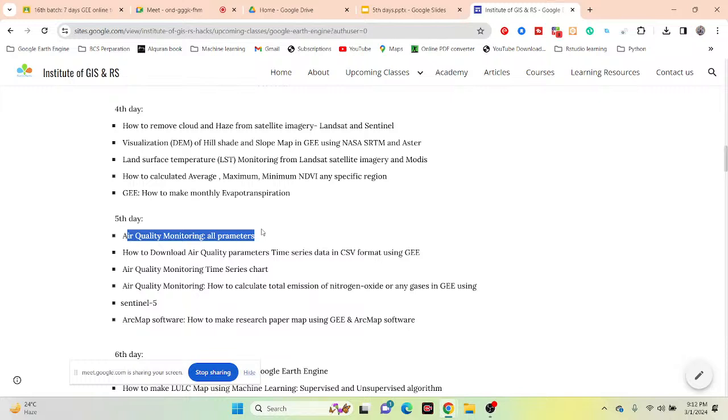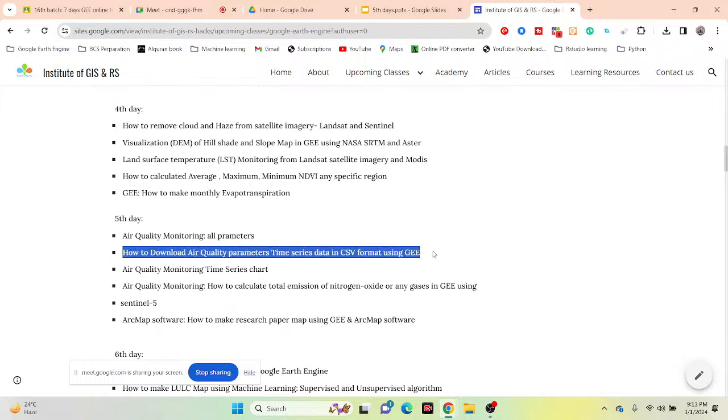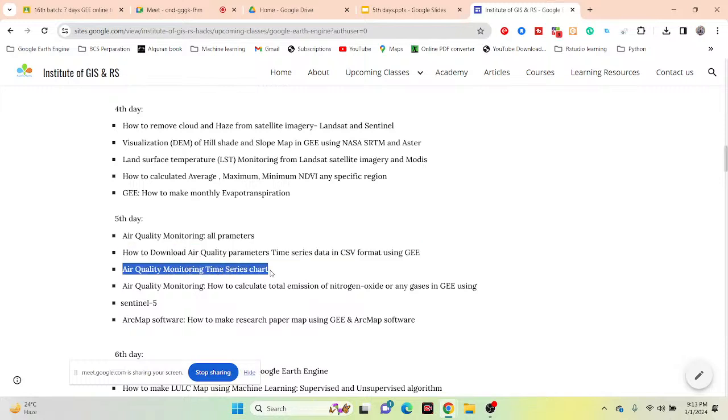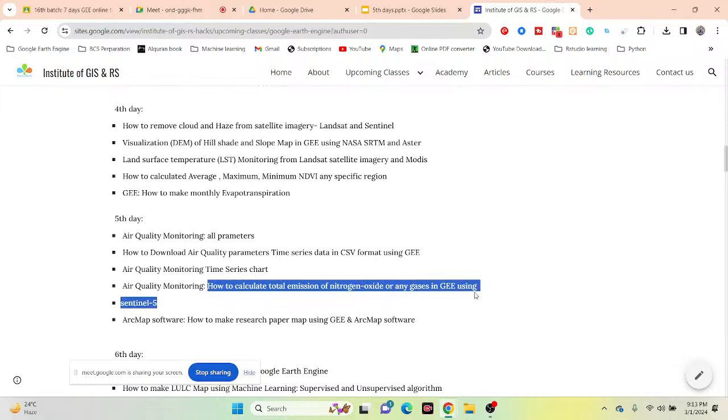I will also discuss how to download the air quality parameters time series data in CSV format using the Google Earth Engine platform. We will download the data in CSV file format and use it, as well as make the air quality monitoring time series chart, and calculate the total emission of nitrogen dioxide, sulfur dioxide or any gases using the Google Earth Engine platform.